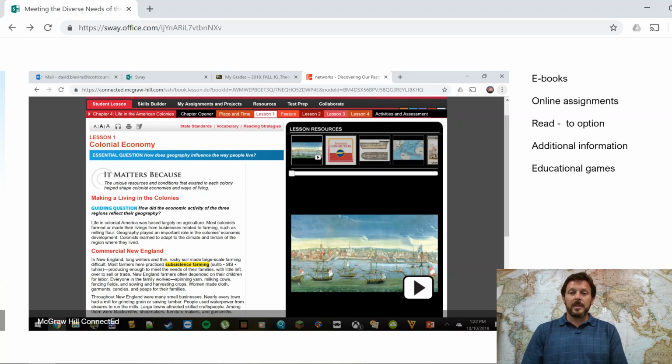Another thing that's awesome about this is our read-to option within these. As you look into the top left-hand corner of the screen, you'll see a little headphone icon. The book will read to the students, and they'll be able to listen to someone read to them, giving them aid with their current reading. For some students, this is just extremely helpful. Many students don't use it, but the ones who do always seem to find it beneficial.